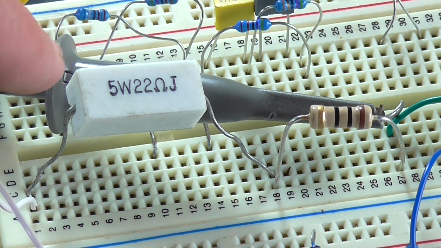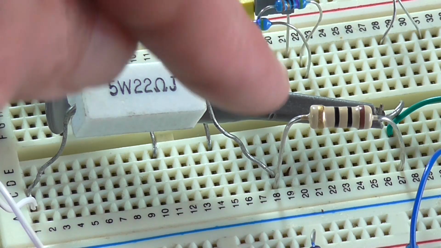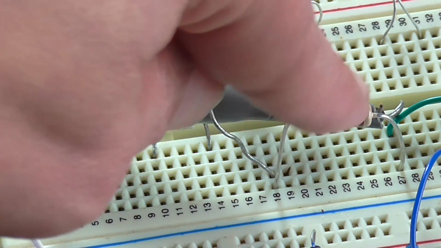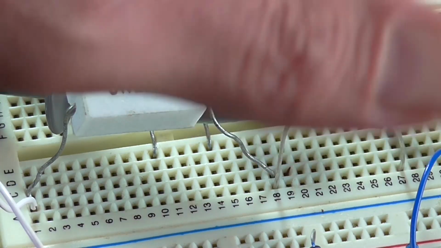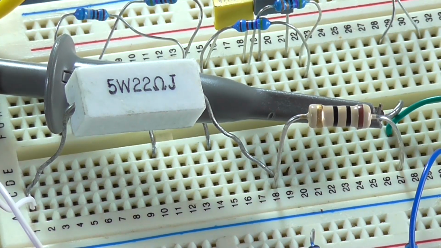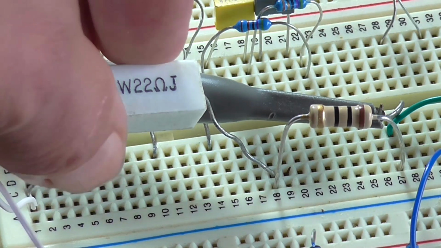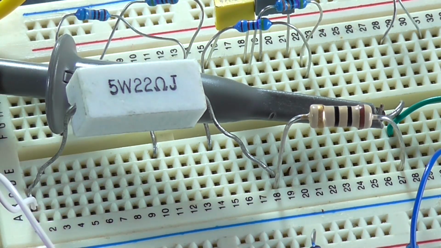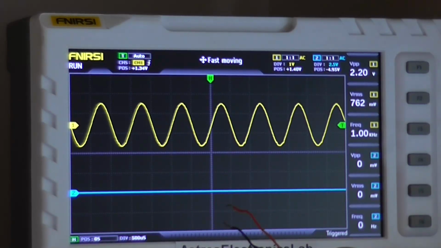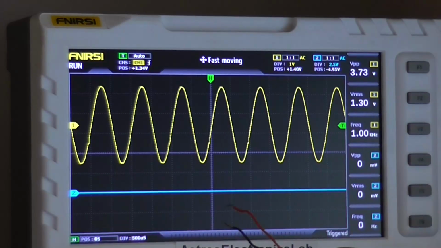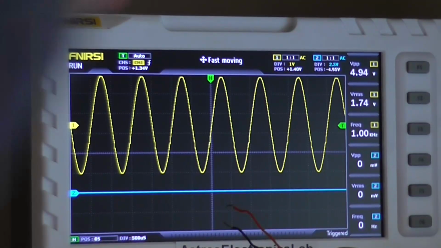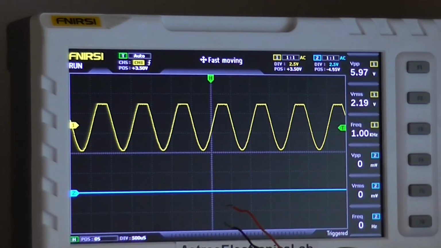Okay, so here's what I've come up with. I've got a 22 ohm 5 watt resistor in series with a 10 ohm 1 watt resistor, which is perfectly fine for this sort of amplifier because it doesn't produce much power. And that gives me 32 ohms. The circuit is currently on, just making sure that everything is connected. And we do have an output, but I'm not sure how much power this is going to produce. So that's the thing I want to find out. So I'm just going to do some, there we go, there's clipping.